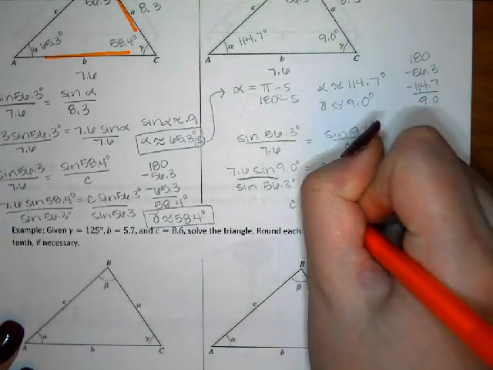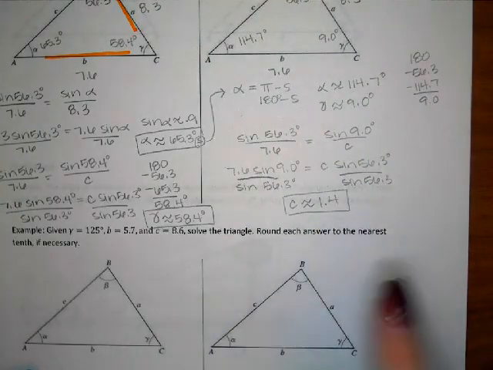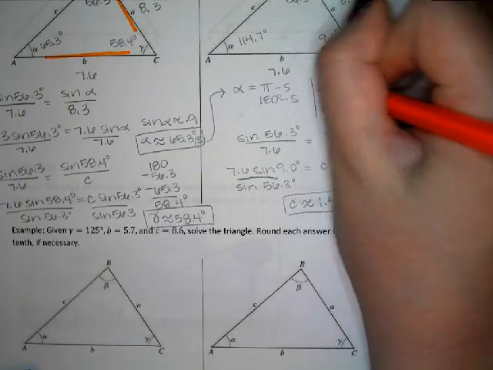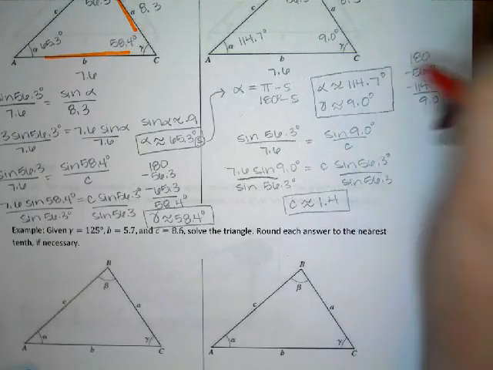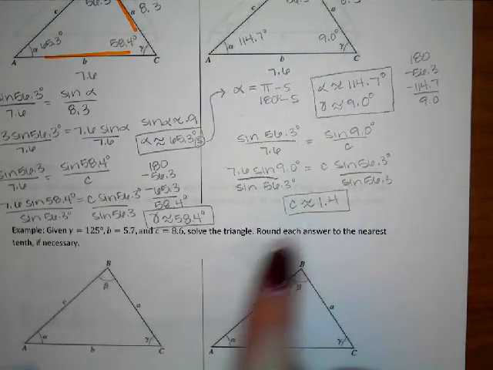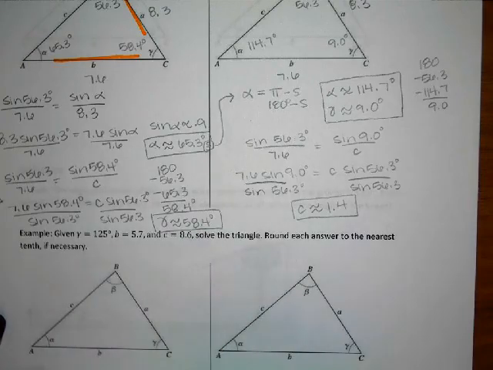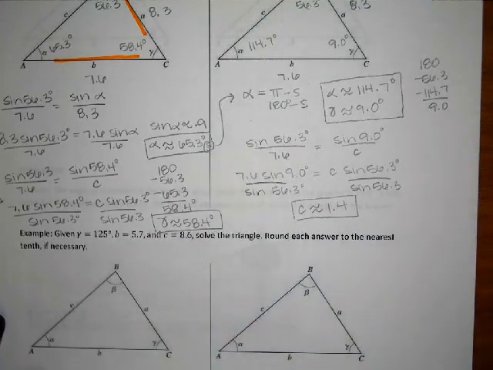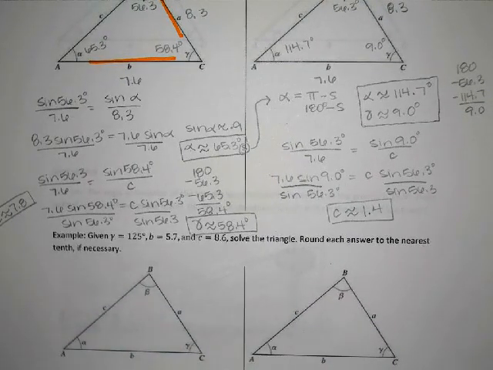Because I was doing these problems and did not round until I was writing that decimal down as a final answer, this means that I can write my answer to the nearest tenth. I can write it to 1 decimal place and my answers will be right. Or if somebody asked me to write these answers to 5 decimal places, I could have written them to 5 decimal places as I was going and they would still be right, which is not always the case. If you round throughout the problem and use rounded decimals, then a lot of your decimals get pretty far off, especially if you're doing more than 1 decimal place of accuracy. So that's something to keep in mind.